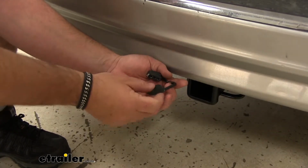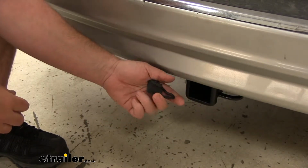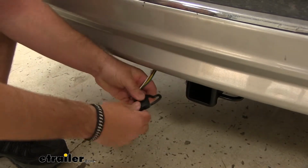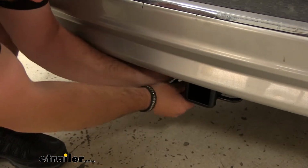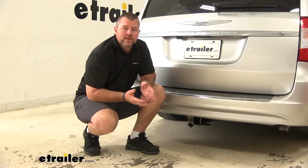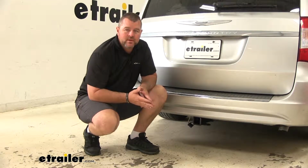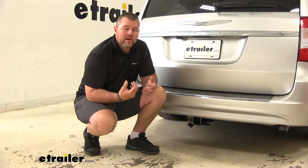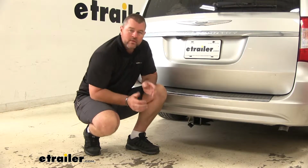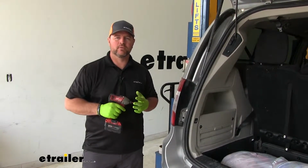It's also going to have a nice attached dust cap that's going to protect our connections from any dirt and debris when not in use, and it can double as a holder to help keep your wiring from dragging the ground. It's going to give us 3 amps per circuit for our stop and turn signals and 6 amps per circuit for our tail lights, which means if we have a trailer that may have some extra lighting on it, we know that our wiring is going to be able to handle it. Now that we've gone over some of the features, let's show you how to get it installed.